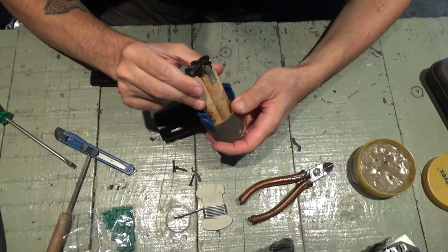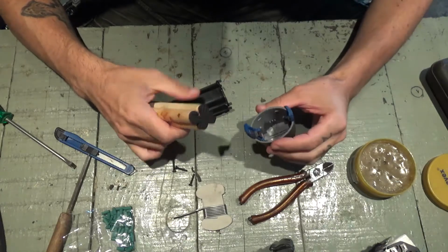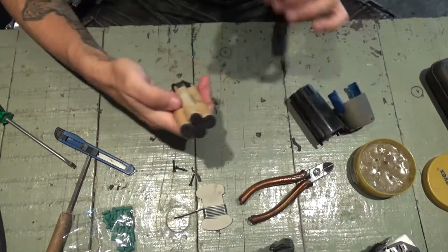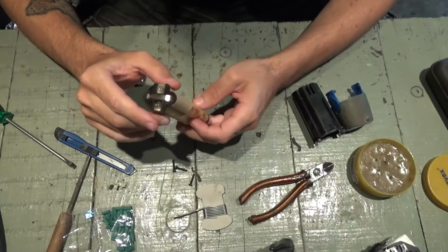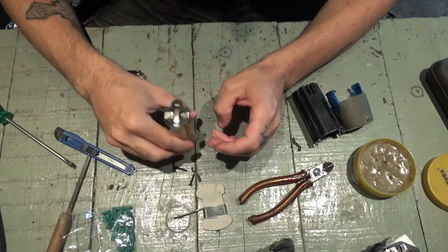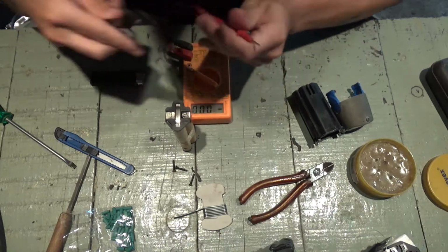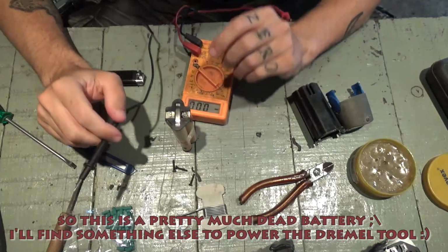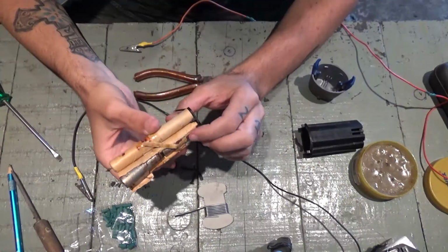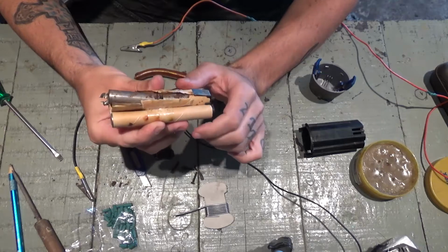And so this is the battery, and it's stuck here inside. This is just a casing and the metal clips. And so these are the lithium ion cells that are inside of that. Let's see. Current. It only gives me like 234. Okay. These batteries, let's say, they're pretty much dead. There's not much you can do about it.